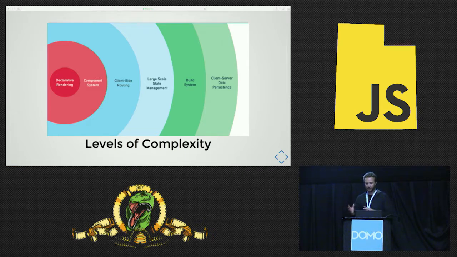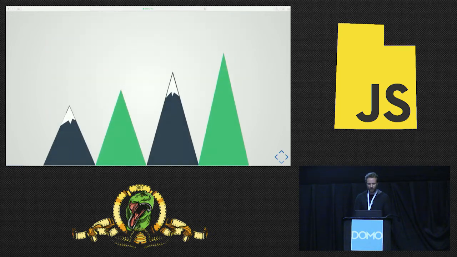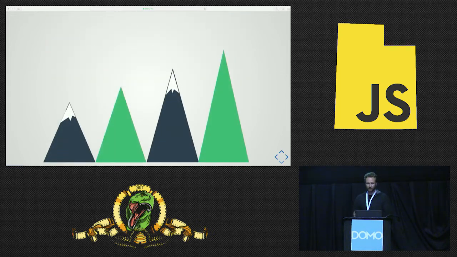So Vue.js was built with this in mind to be this idea of being incrementally adaptable to these different levels of complexity. It would not only scale up to meet the need to solve some of these really big problems on the end of that scale, but it also scales down really nicely to handle these very minimal cases without being overkill. So today we're going to look at those first 4 levels of complexity and see how Vue meets the needs of our applications. So again, declarative rendering, components, client-side routing, and finally, large-scale state management.